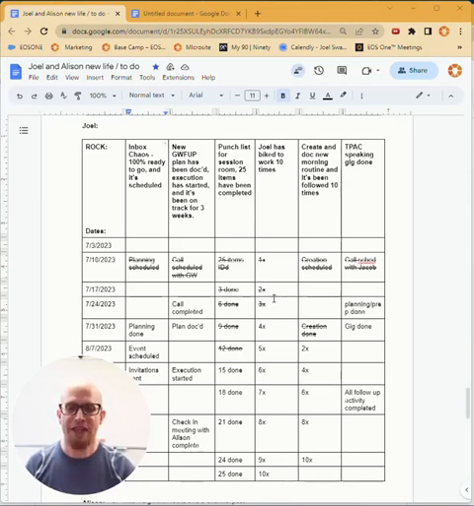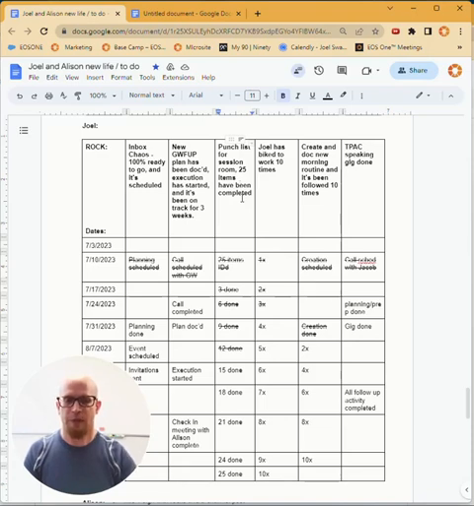So with each of these, what's up at the top is the official full text of the rock. So I've got a punch list for the session room, and 25 items on it have been completed. There's a separate document called the punch list, and there's probably 40 things on there. And Allison and I said, well, it's not reasonable to expect that all of them are going to be done this quarter. So how are we going to do that? And we settled on doing 25. And so on a different document, we've got 25 items that we identified in bold. And as I'm doing them, I'm just checking them off here.